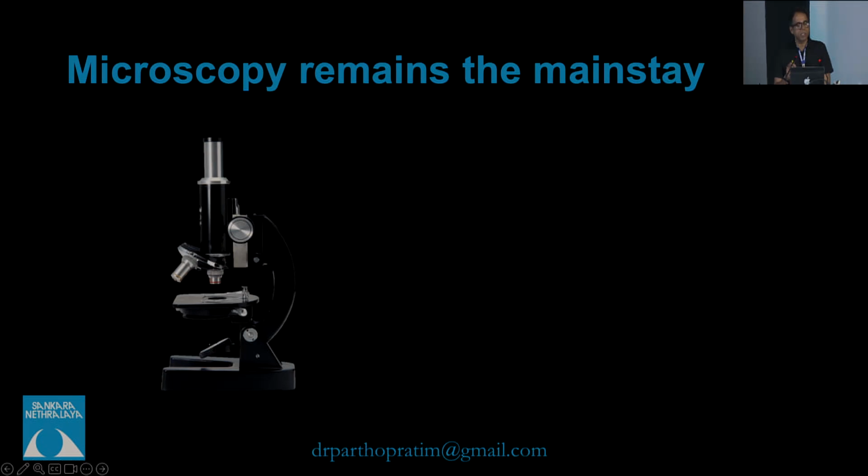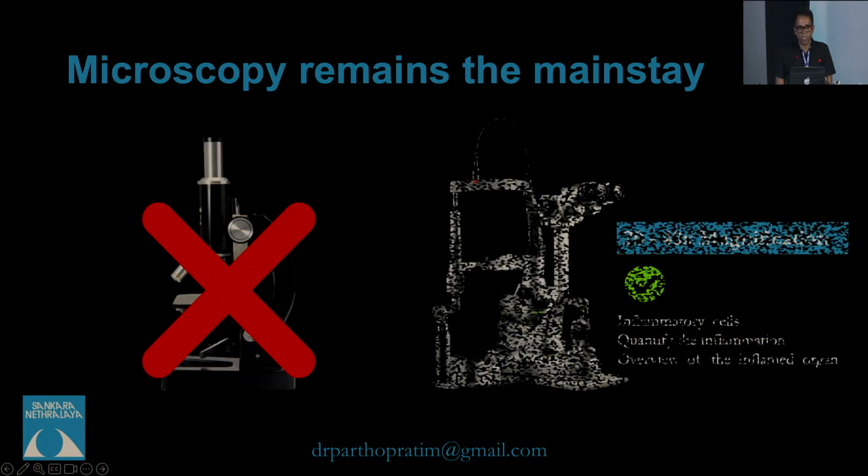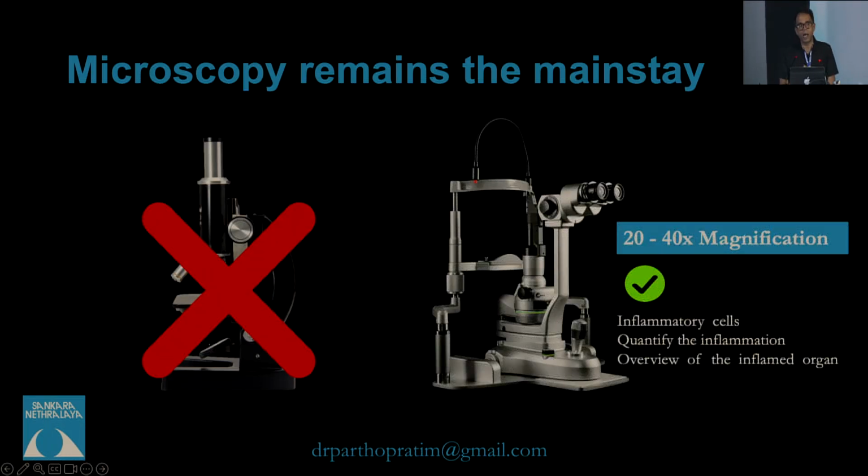Now, I always tell that the microscope remains the mainstay in uveitis management. So no, not this microscope. I'm talking about this microscope, which makes us the unique people in medicine who can see the inflammatory cells, who can visualize the inflammation under the microscope, and we can categorize the inflammation. Think about the rheumatologists, they can't see inflammation.